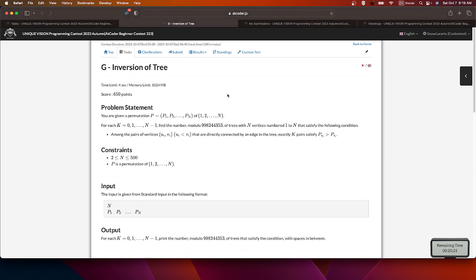We have a permutation. Okay, so we get a permutation 1 to n. For every k, find the number of trees with n vertices with the pairs of vertices.